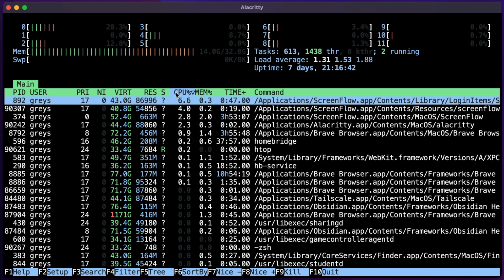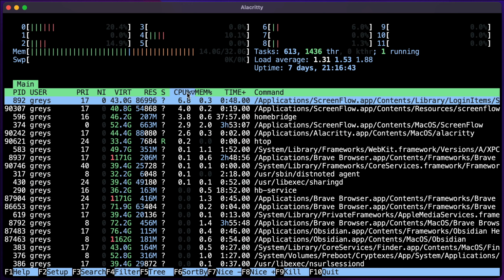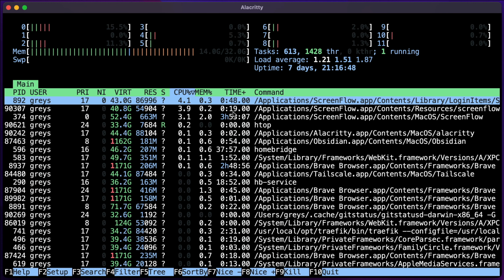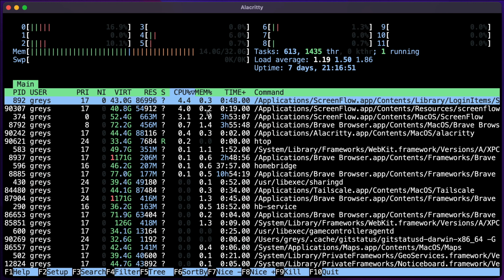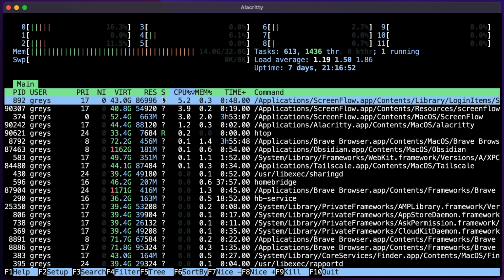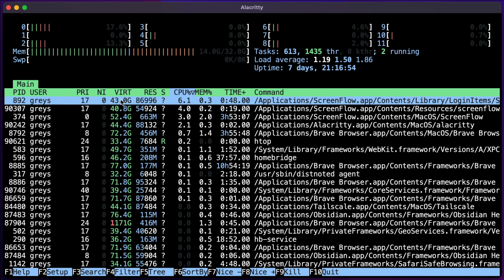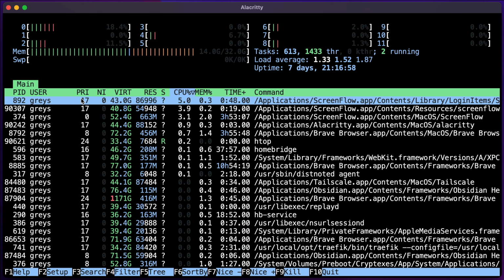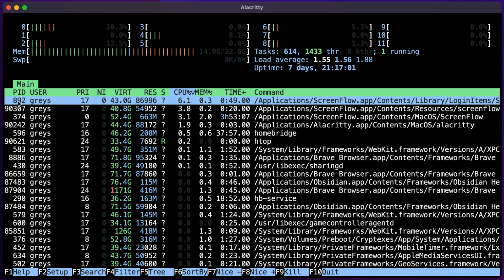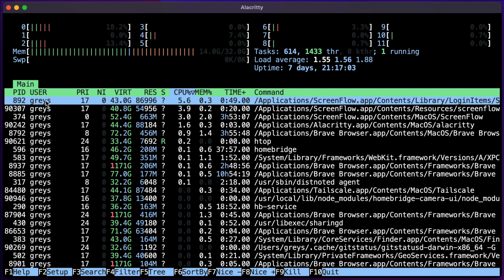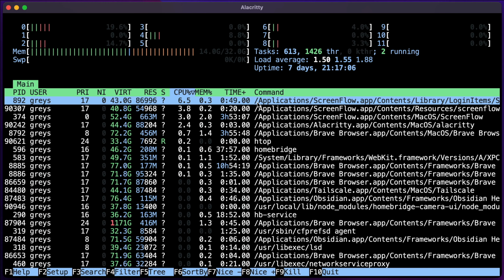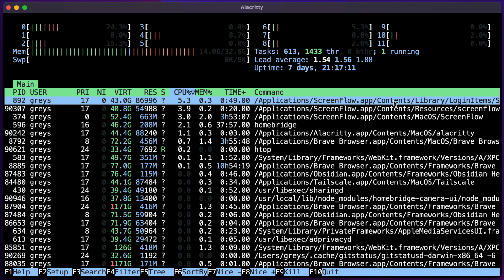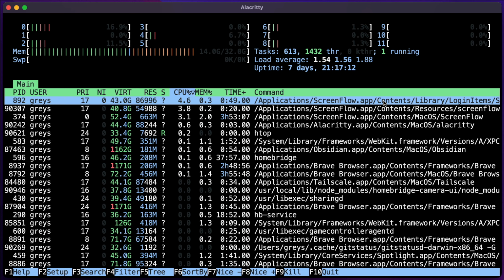At the moment, you could see that it's the CPU that's highlighted, and so it's showing the most active process on this screen, and the usual goodies: the virtual memory, the resident memory, priority of the process, obviously process ID, user owning that process, and a really good chunk of the command line. All of these are shown here, so I think it's pretty useful.